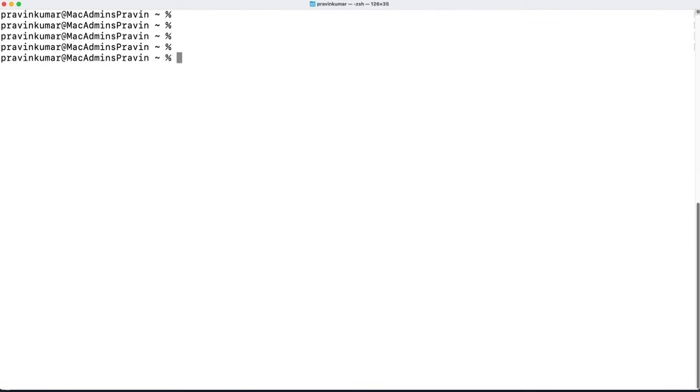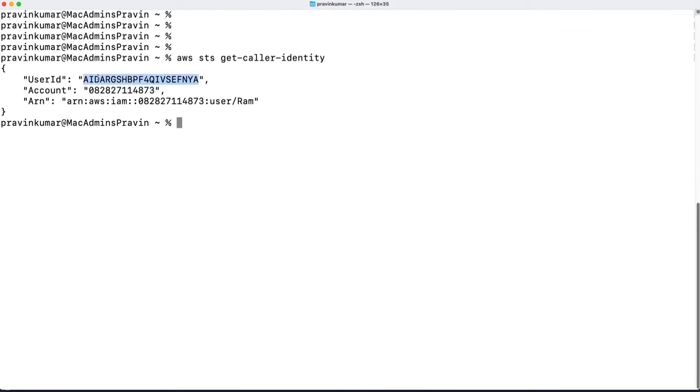So now let's clear it, and now I want to set up the AWS CLI for the other account. But how do we differentiate this? How do we know which profile we are accessing? Currently we are accessing the default profile, and this is something you can test with an AWS command called aws sts. Let me paste the code over here, get-caller-identity. Click here, and now it will show the user ID, the account, and here the user, RAM user. This is the default profile that I am accessing now.